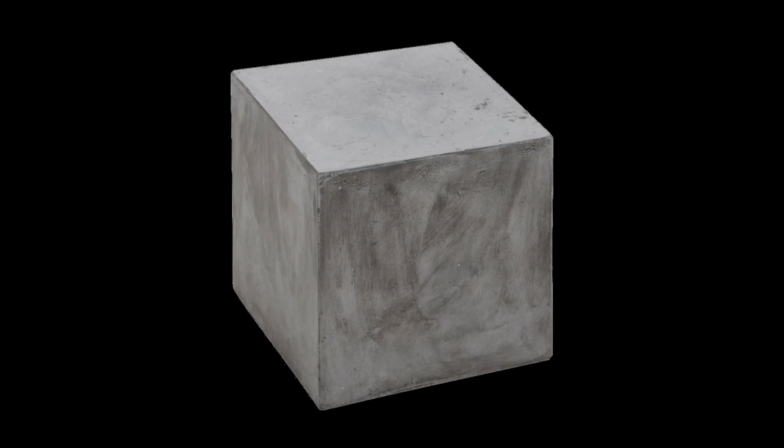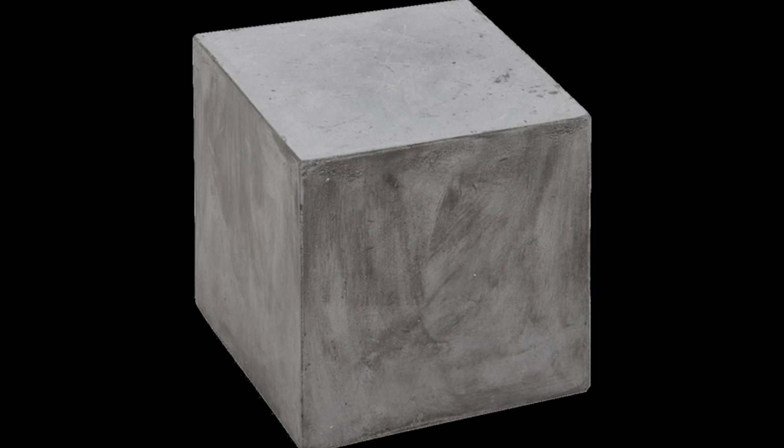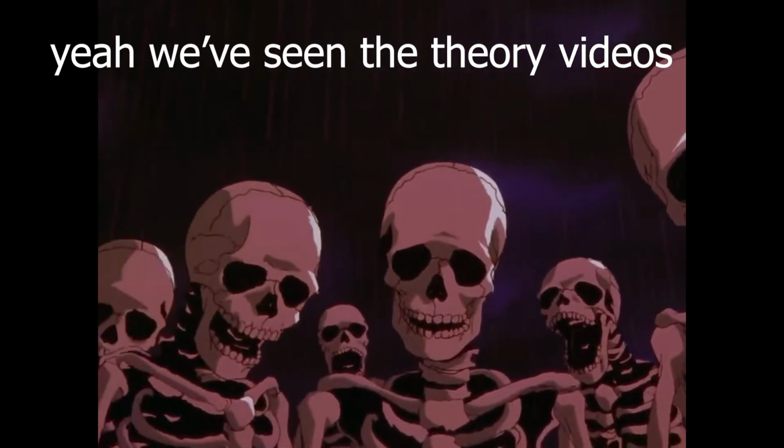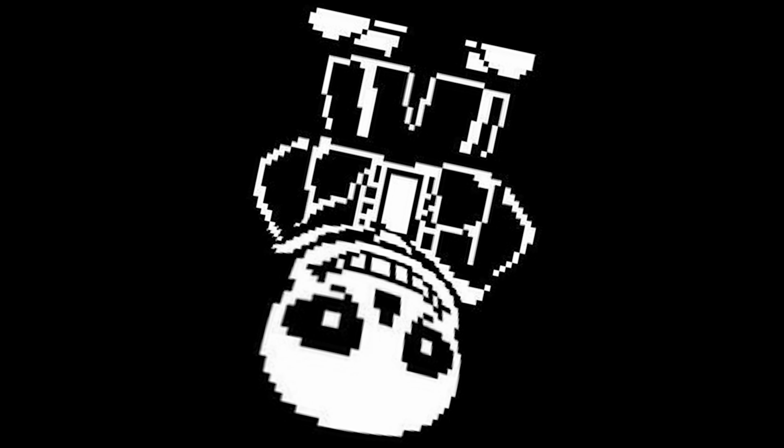Anyway, let's talk about the Sans battle. So during the Sans battle, the notebook and cloudy glasses actually decrease how much poison damage you get, or actually, it's called karma in the game. And basically, the whole thing about karma is that it's like, what comes around goes around. So basically, Sans is like Mr. Karma, and he judges you. So during the genocide, he's like, all right, it's time to duel. And so that's why his karma damage does so much, because, you know, you did a lot of things.